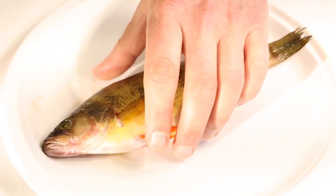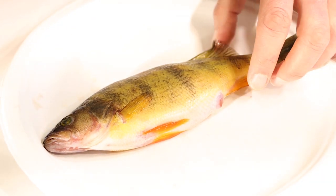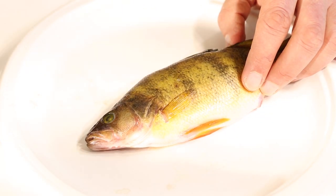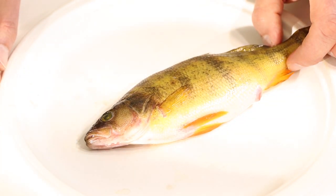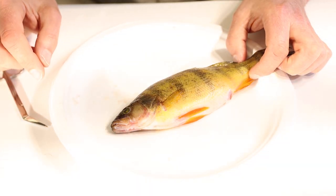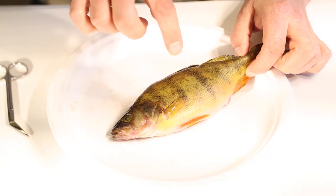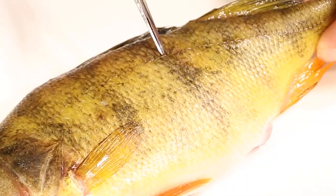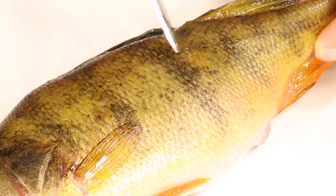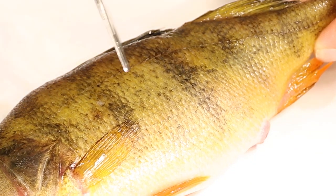If we're looking for ears on the perch, you really don't see any ears — there are no big external ears like a human, dog, or cat has, but perch are still able to detect sounds underwater really well. Instead of two big ears on the side of their head, perch have hundreds of small ears down the sides of their body. Each one is just a tiny hole in a scale that works the same way as an ear: sound waves go into those little holes, nerves inside detect the sound. There's a whole row of those scales running all the way down the side of the fish — maybe a hundred on each side.